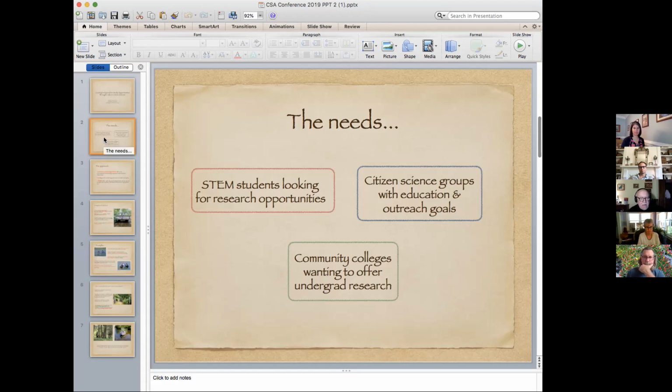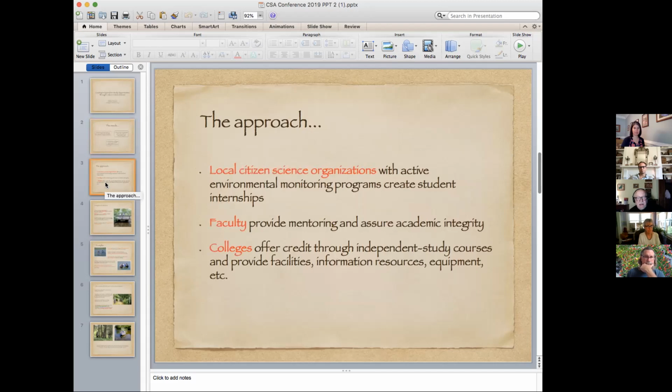But what I've done is found some local environmental organizations. They're watershed monitoring groups. And I did that because that's my field. I'm a water guy. And these places have active environmental monitoring programs in the field, ongoing for many years, and with the active support of the state of Michigan.